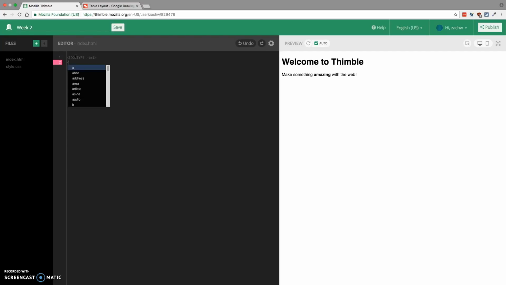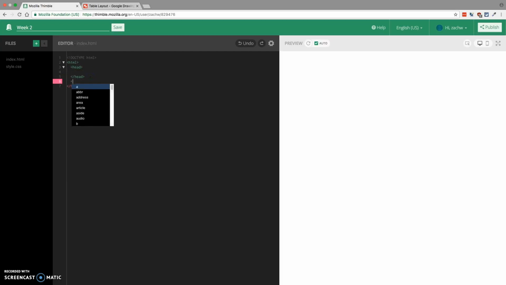The next thing that follows is your opening HTML tag, and it automatically gives us our closing HTML. And this just is the bun of the hamburger, if you will, that holds all of the things in between. Inside of our HTML tags, we are going to have our head tag, and underneath of our head tag, we are going to have our body tag. And you'll notice both of these have our opening tag and our closing tag, opening tag, closing tag.